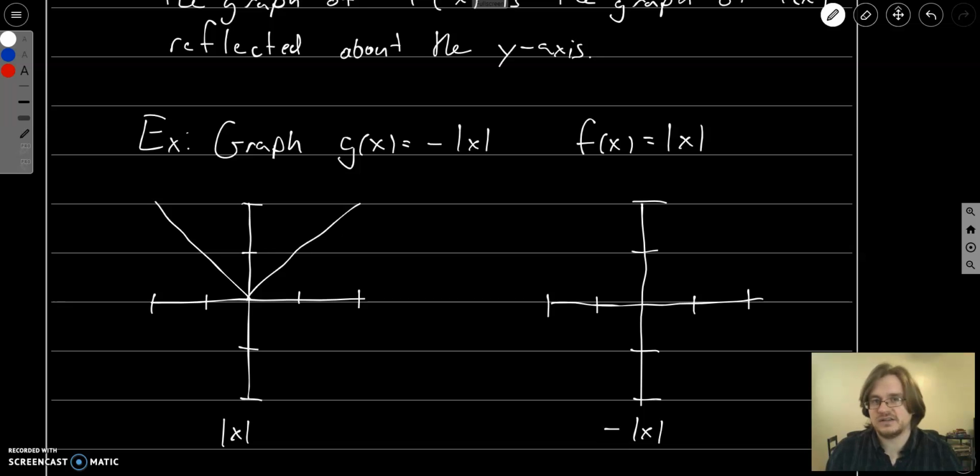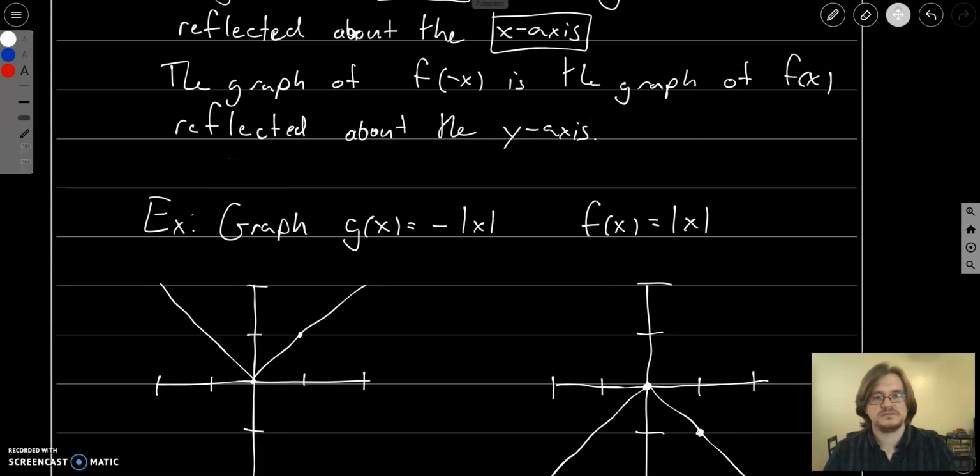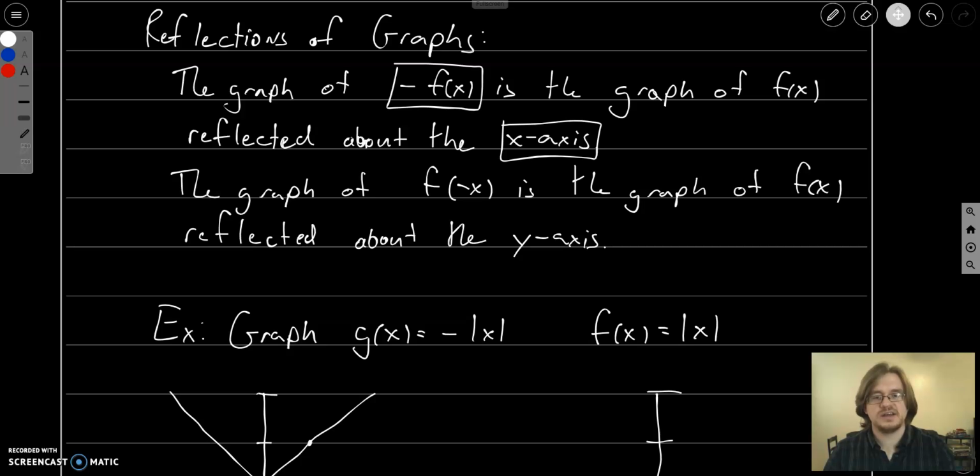But if we negate all these values, if I negate 0, I still have 0. Here, the height is 1, but if I negate it, my height is now negative 1. Here, my height is going to be 2, so we're coming straight down. Likewise, on the other side, if we negate all these heights, they become negative. So whenever you had a positive height, it becomes negative. And if we had any negative heights, they would become positive. So we're just flipping this over the x-axis. So all this is a reflection.